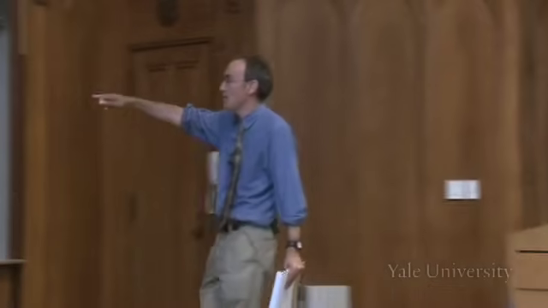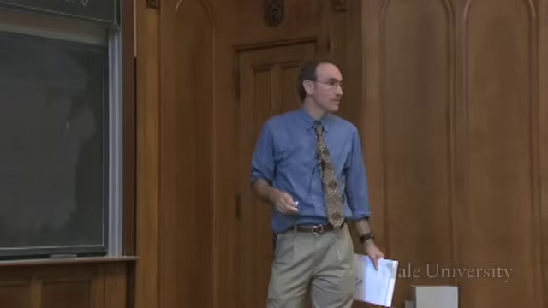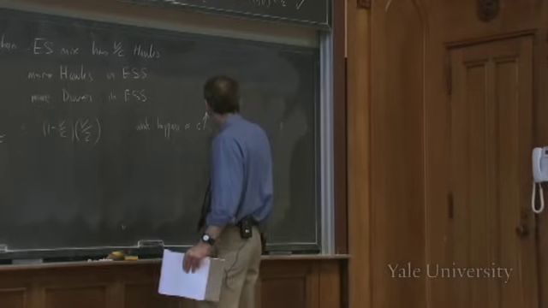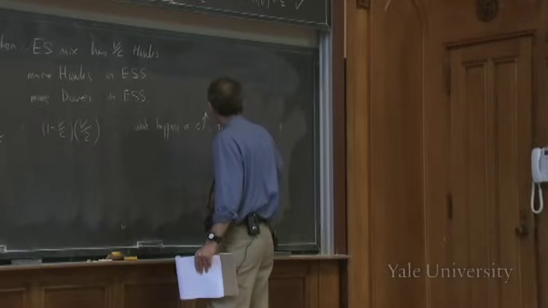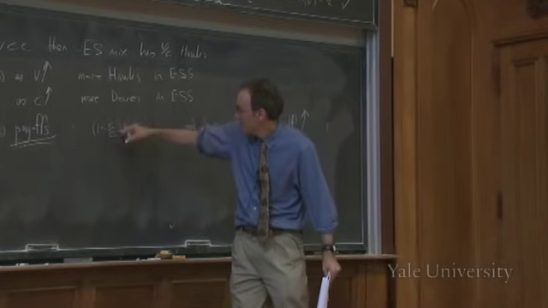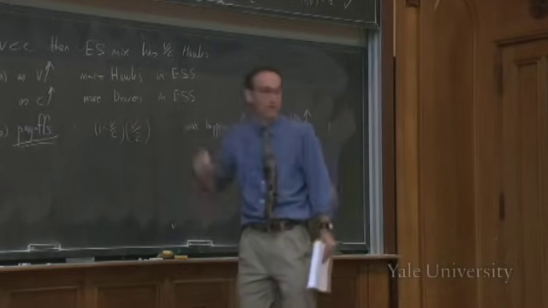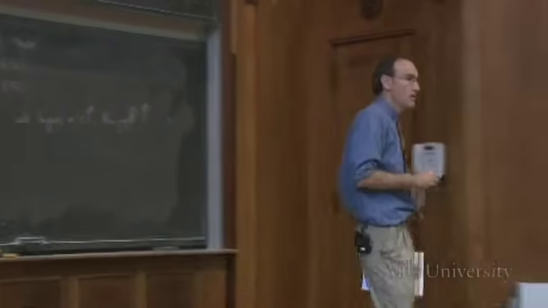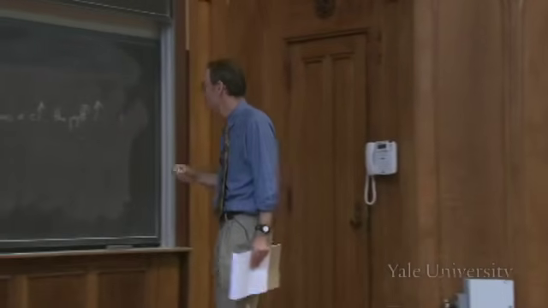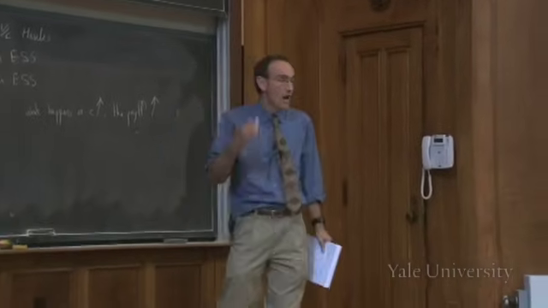What happens as C goes up? The payoff goes up, right? As C goes up, the payoff goes up. If we take C bigger, this gets smaller, which means this is bigger. Everyone see that? Just look at that term, 1 minus V over C times V over 2. It's actually increasing in C. So how does that work?